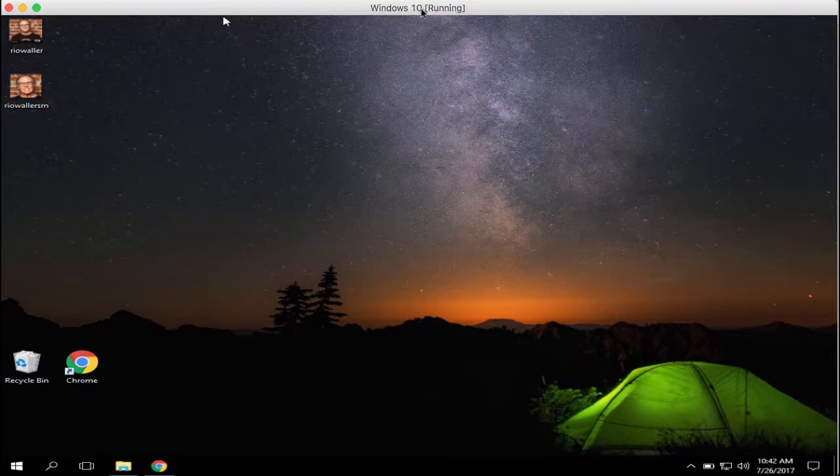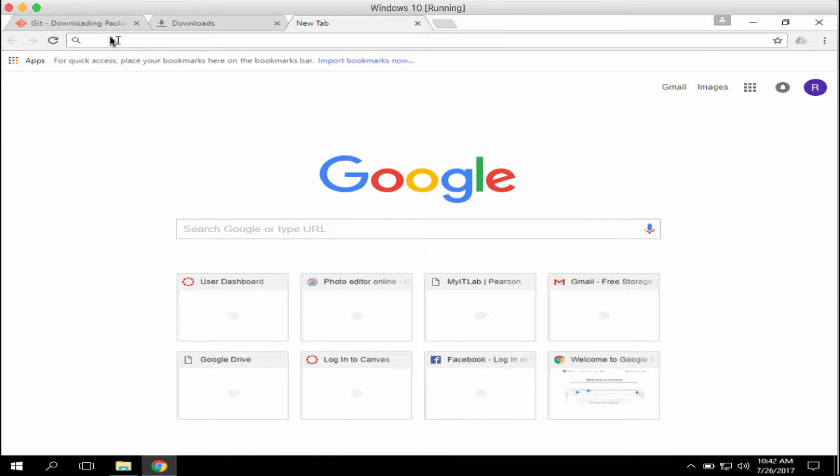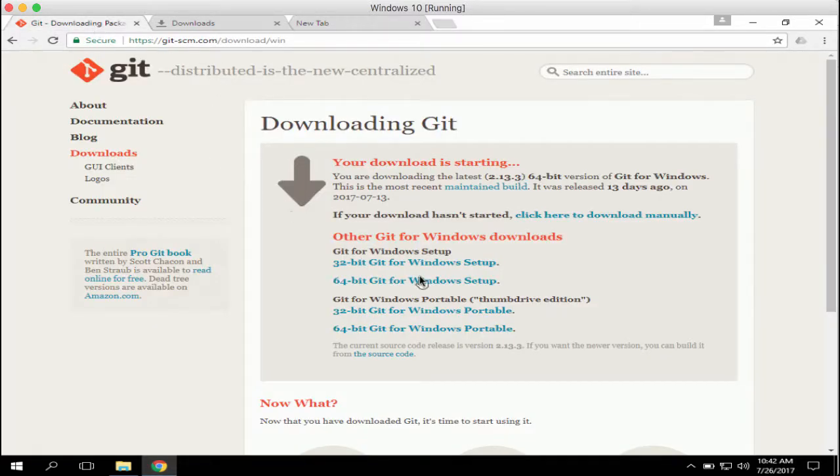This is Windows 10. So normally my primary operating system has been Mac. So I think it's good for me to run both because you will be running one or the other, most likely. So I'm going to go ahead in here. And the first thing I'm going to do is grab for my operating system, and I've already downloaded 32-bit Git for Windows. Hopefully you know how to find your operating system, but if not, you go to System Properties and you do that. So I've already downloaded it.